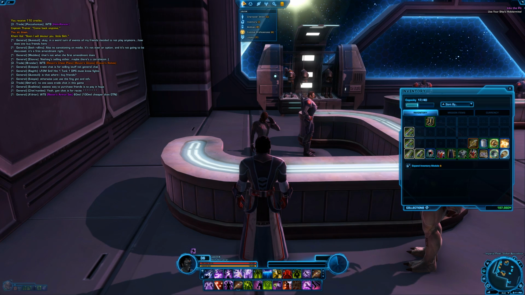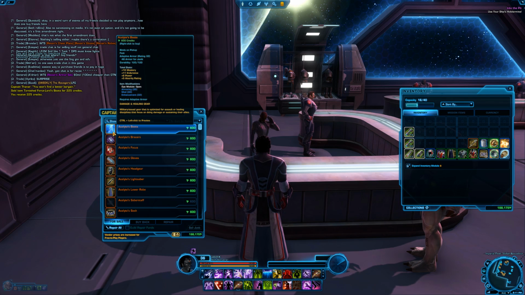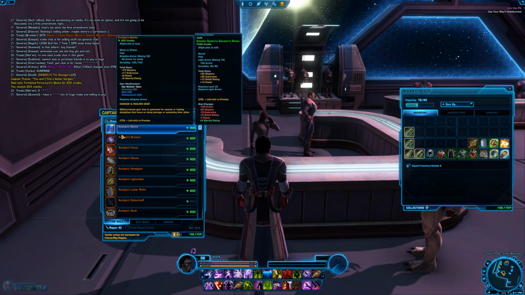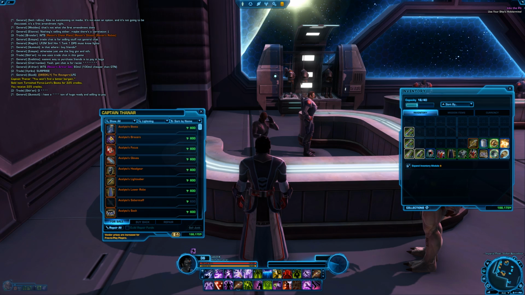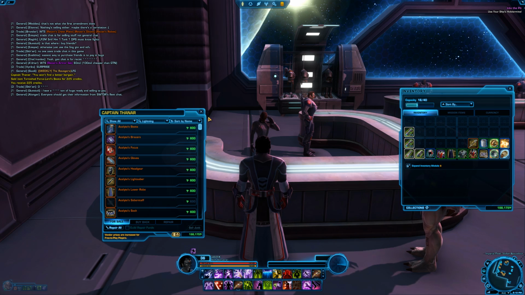But now we are going to make Javiik look awesome. We're going to take a look at what this guy has to give. So this is the adaptive vendor, and you can start wearing it pretty early. I'm not even sure it has a level rating beyond the armorings that are in it. And he's got lots of stuff. So let's take a look.